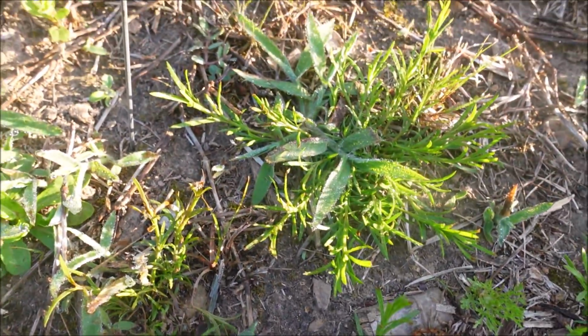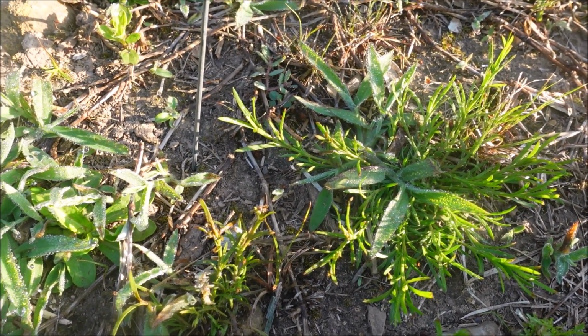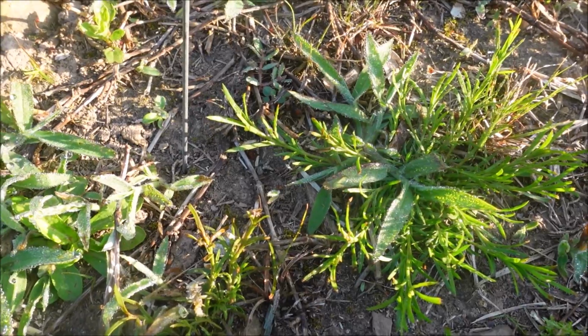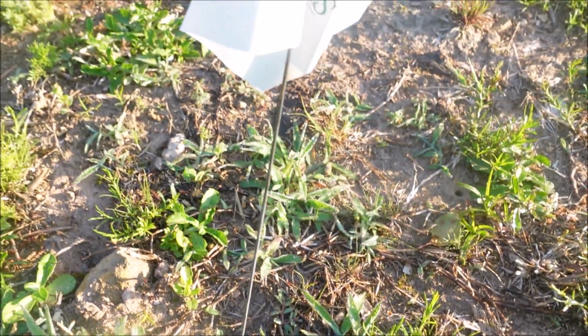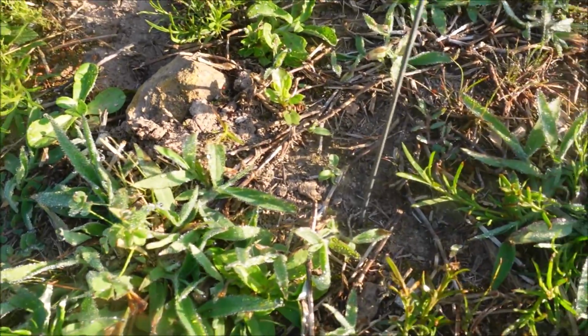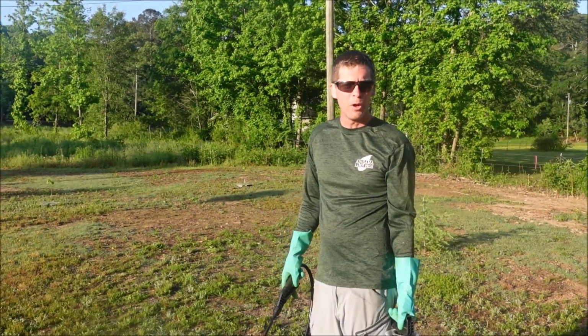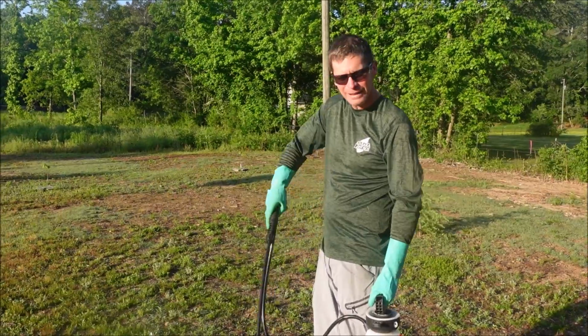Now, there may be some better crabgrass products out there. Typically we use quinclorac for a crabgrass post-emergent. We're going to try this today. I've marked 4 different areas with these flags so we can spray and see what kind of results we get. So we're going to start off spraying the crabgrass. All right, I got my PPE on: rubber gloves, rubber boots, glasses, long pants, long sleeve shirt.